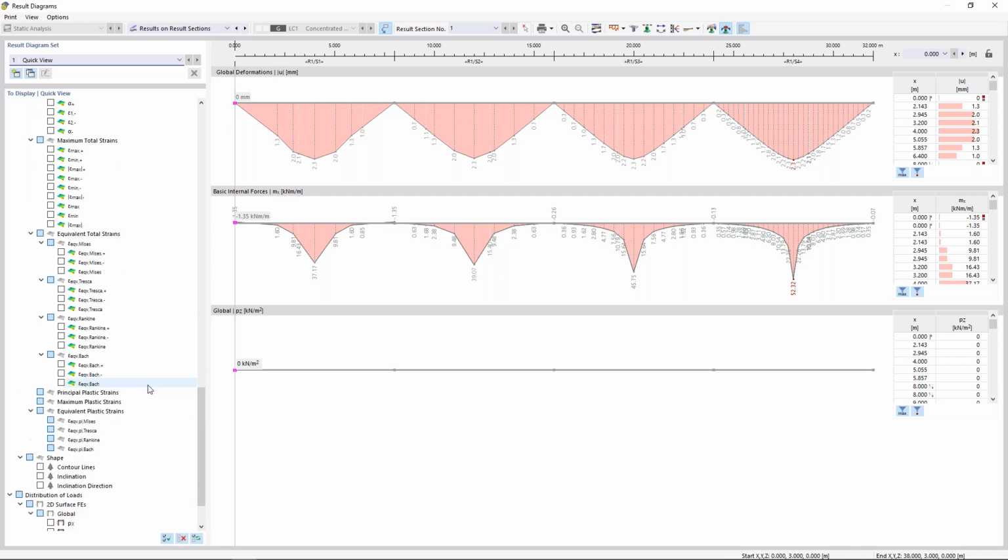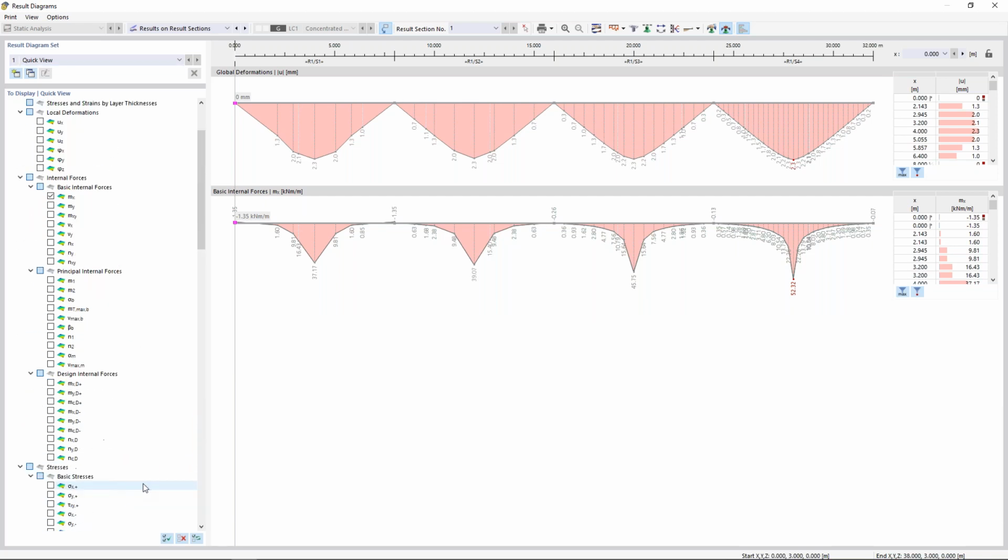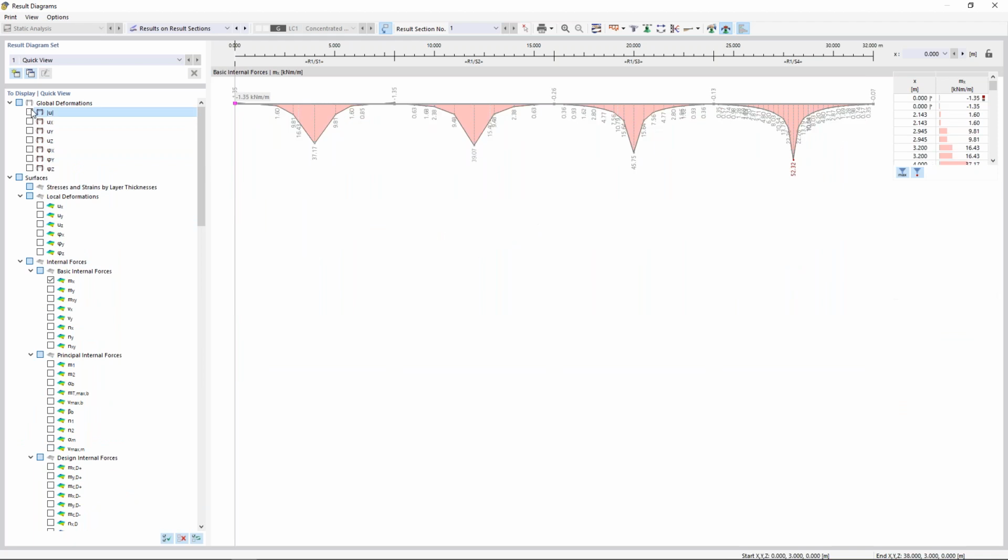Where are the line supports? Yeah, it's here, PZ. We don't need this. And also don't need the deformations. I just want to look at the bending moment mx here right now. You can also see on the right hand we have a very high peak, but on a narrow part of the surface. So what can you do to handle this? What can you do to handle this situation?